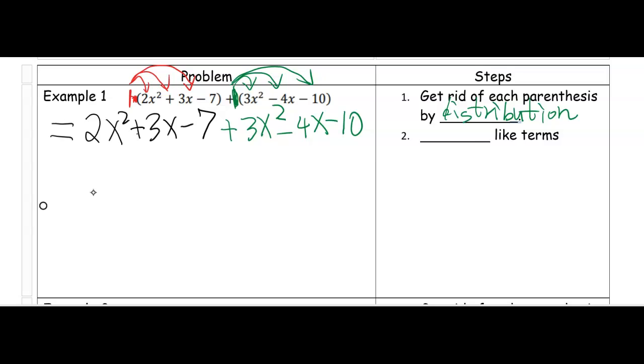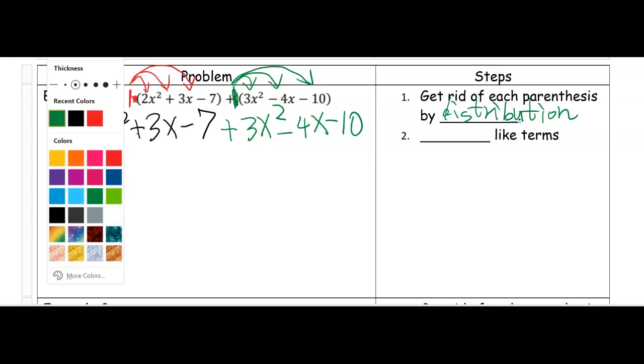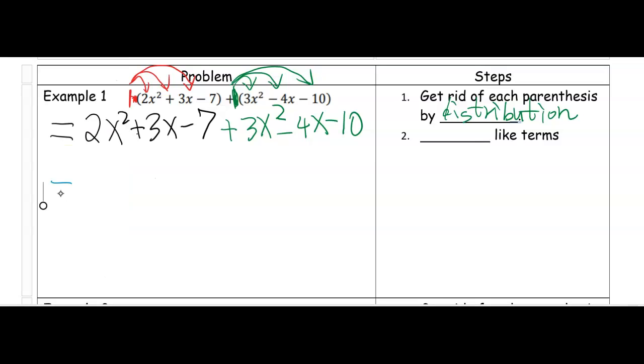And finally, look for like terms and combine them. So next, we're going to combine like terms. How are you going to decide about like terms? You're going to check from the beginning. For the beginning, you see x squared. Do you see any other x squared at the back? Yes, you do. So add up the two numbers in front of the like terms. It's 2 plus 3 gives you 5x squared. After combining them, they're gone. And keep looking for the next term.